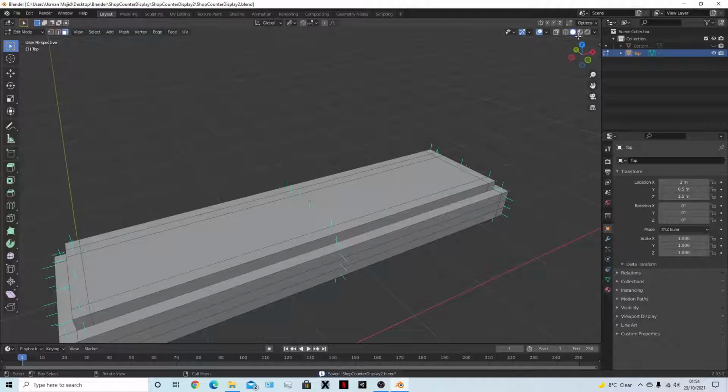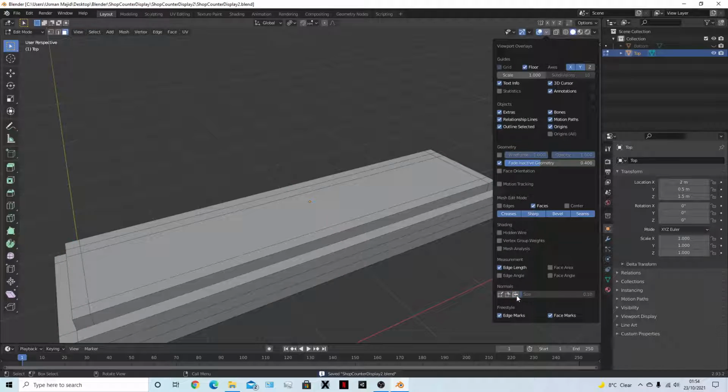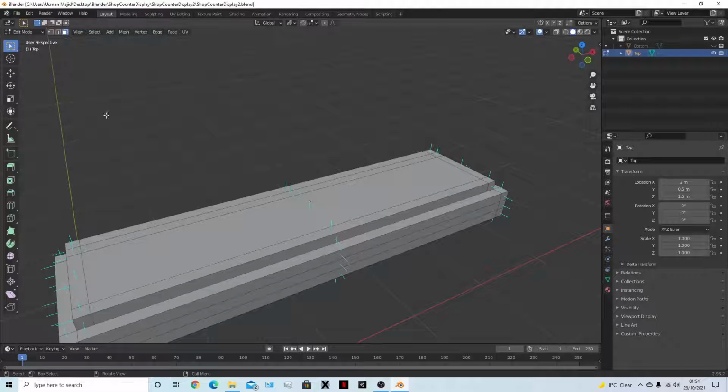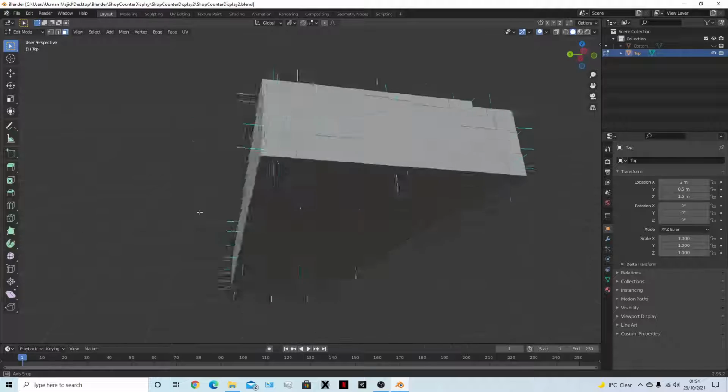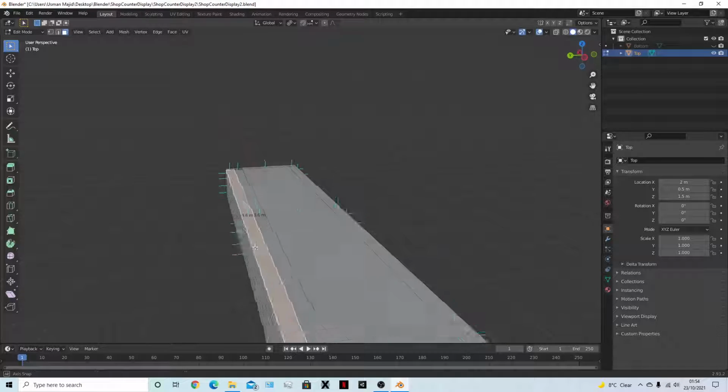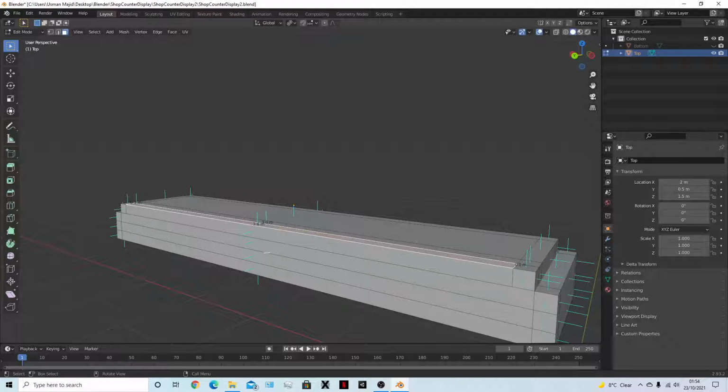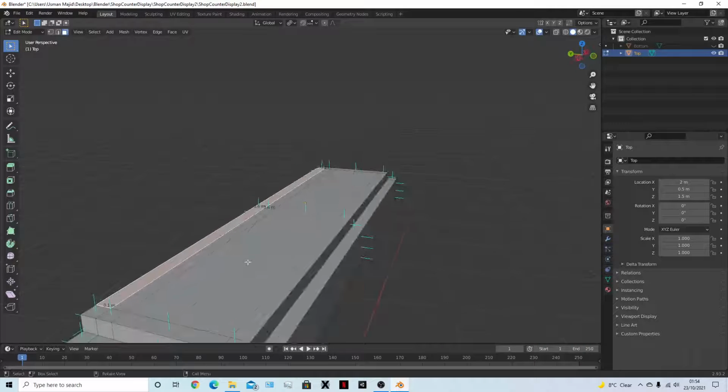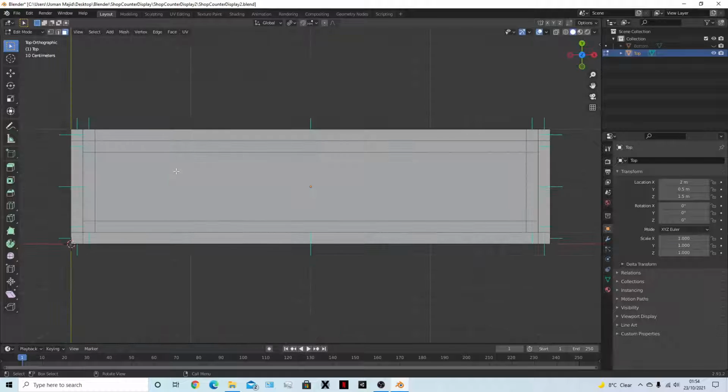So go back here, turn it off. For example, early on, when I extruded it, it extrudes along the normal. So this value would be plus and the inside value would be minus. So this has a normal going up, but the other side is negative. So when I extruded it up, I gave it a positive value, but these ones were inverted, so they went down. That's why it happened.